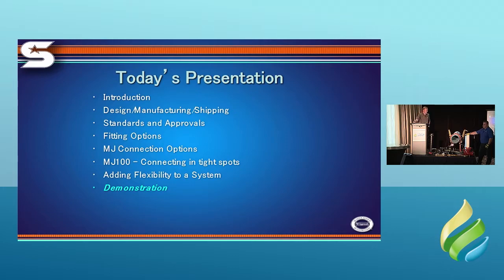Now we're gonna get into the demonstration. The first part of the demonstration, we're gonna have slides as well as Craig doing the work. The second part, I'm gonna be his grunt worker and we'll do it on the various pipes. We're gonna show you how to put on a PVC IPS pipe, with the transition gasket and everything. We're gonna use a ductile iron pipe. We're gonna use the multi-use on both materials, so you can see the difference in how you install them on both. We're gonna show you how to put an MJ100 or a Foster adapter into a system to get that tight turn. And we're gonna show you a C900 pipe and what you need to do with that.